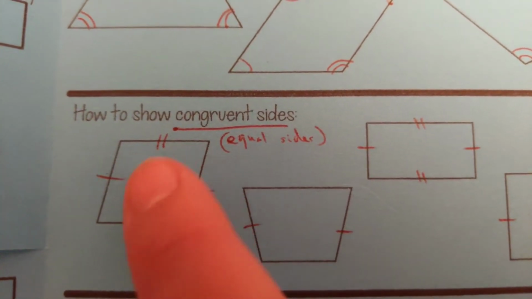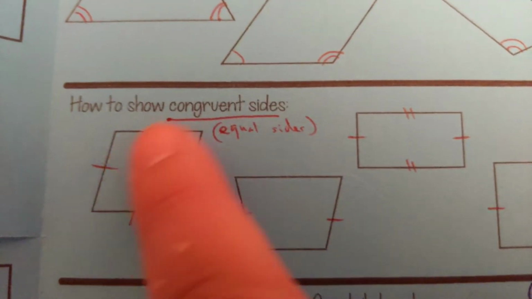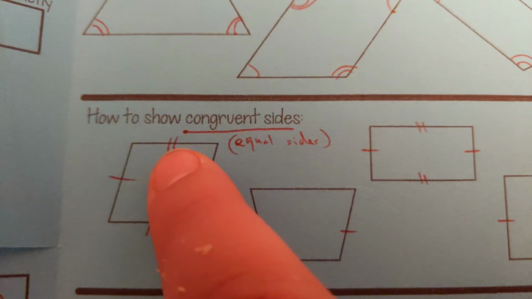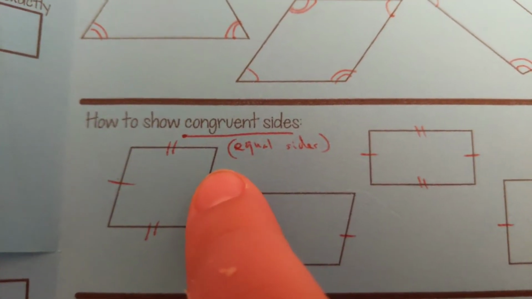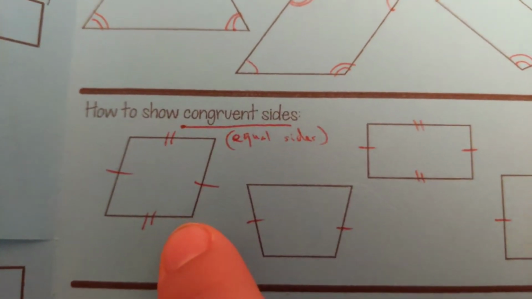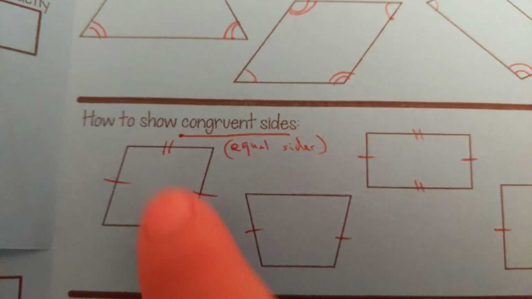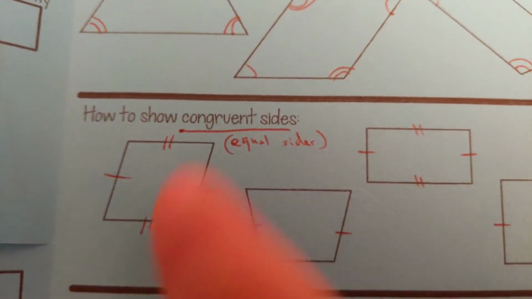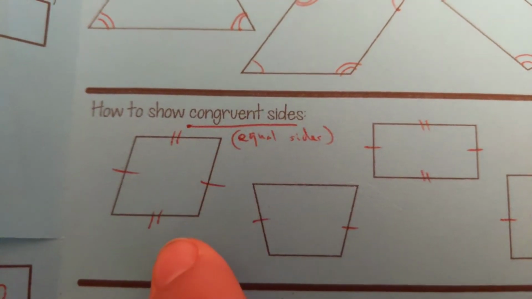But these two, if I have 2 lines like that, even though they may look exactly the same and you think this is a rhombus, if you have 2 lines on these two and 1 line on these two, that means that it's not a rhombus. It can't be because all the sides are not congruent. Okay? So in this case, this would be just called a parallelogram because it has 2 pairs of parallel sides.